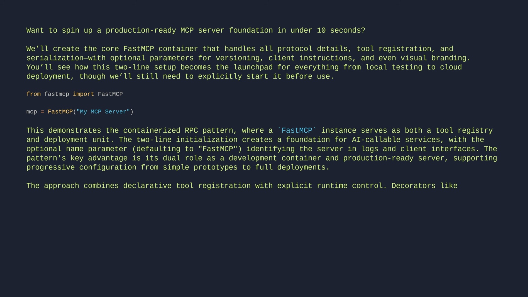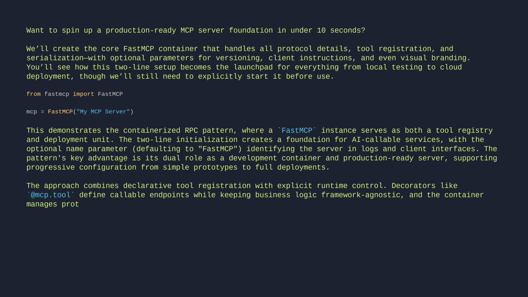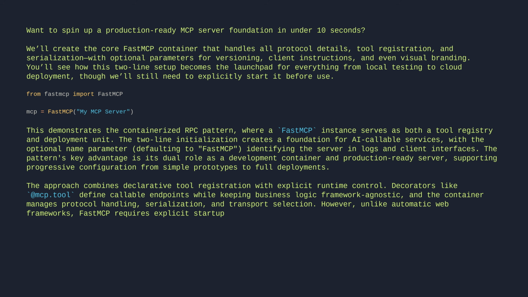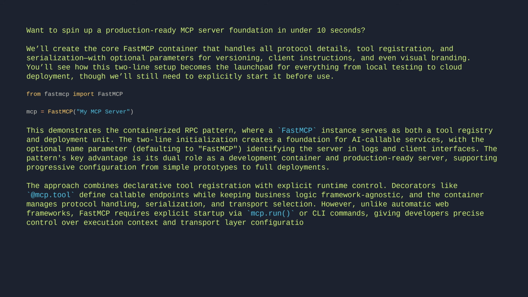Decorators like @mcp.tool define callable endpoints while keeping business logic framework agnostic, and the container manages protocol handling, serialization, and transport selection. However, unlike automatic web frameworks, FastMCP requires explicit startup via mcp.run or CLI commands, giving developers precise control over execution context and transport layer configuration.